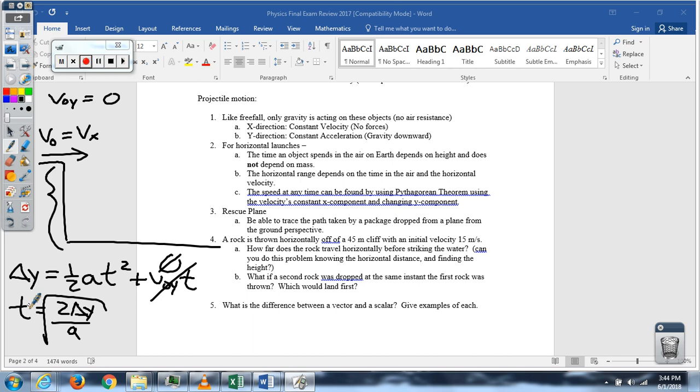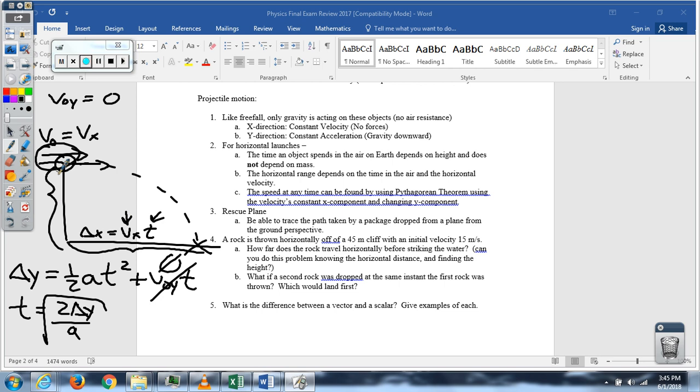But you could have a big object, a small object, one large object, one small object. If they are fired with the same velocity, they will both travel the same distance in the same amount of time. Okay, because now the delta x, where it lands on the floor, is just equal to Vx times t. So if they're the same height, they have the same time spent in the air. If they're fired forward with the same speed, they're going to hit the ground in the same spot at the same time.